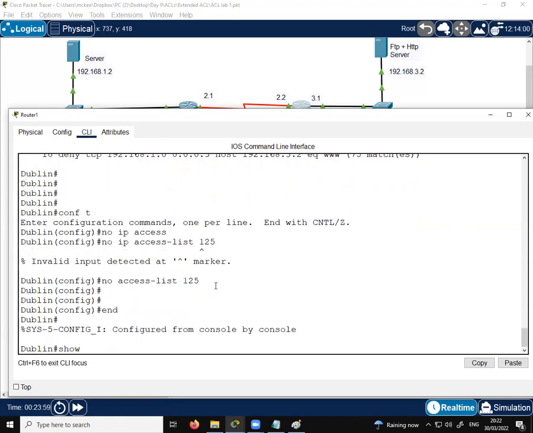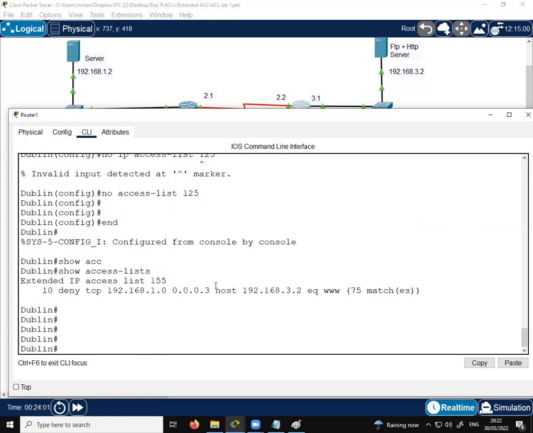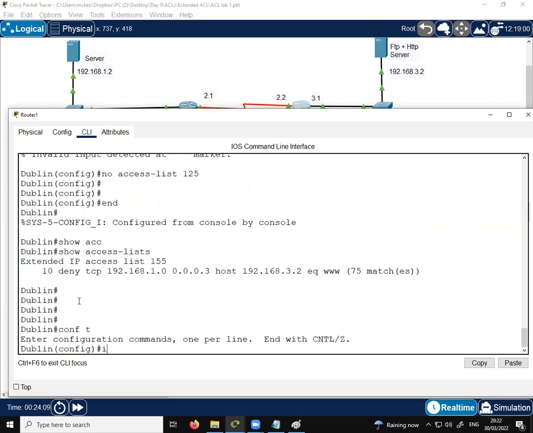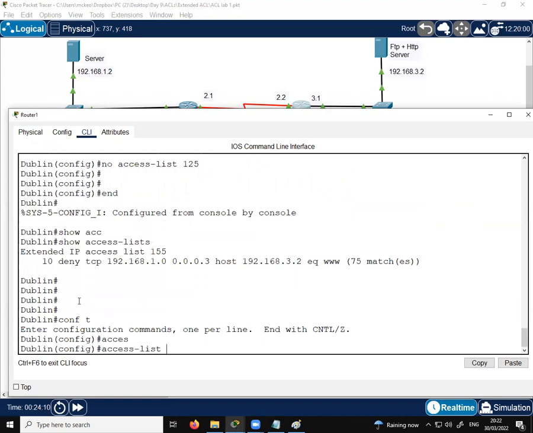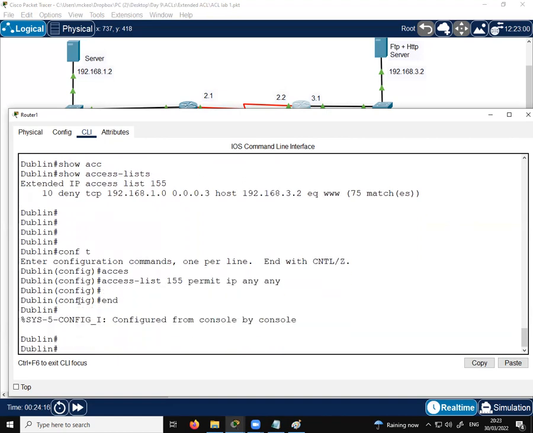And I do show access-list. So we've got one access list there, 155. We're just saying deny the TCP traffic, but if we do nothing else there, it's going to deny all traffic. So we need to do access-list 155 permit ip any any. Very, very important. I even forgot it there. It's very easy to forget as well.